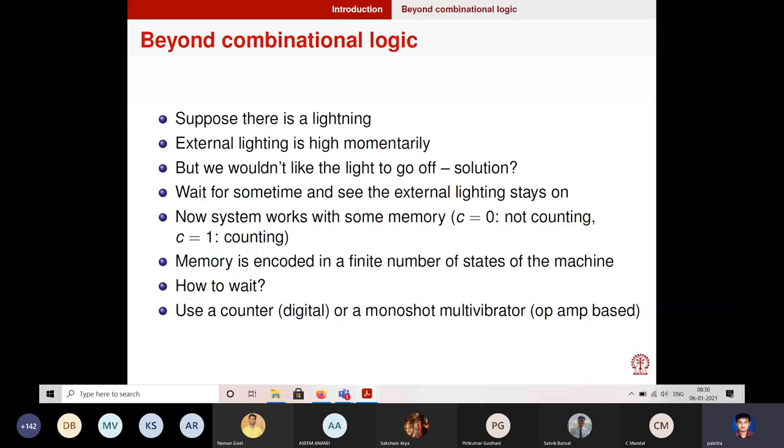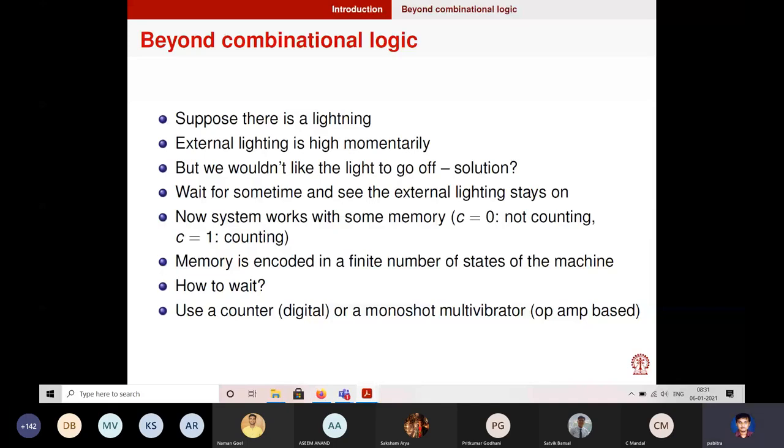Now if I look at the state of the system, if the state of the system is less than 1000, we'll put up the light. If the state of the system is more than 1000, maybe we'll put off the light. So just by looking at the state of the system, it is a very nice way we have taken care of time. We say that some circuitry has a state which changes at some time interval. Let's say every millisecond it changes. So millisecond is kind of what we call a clock.